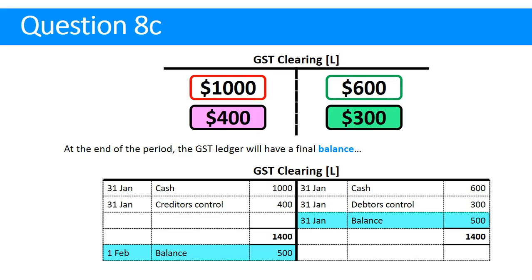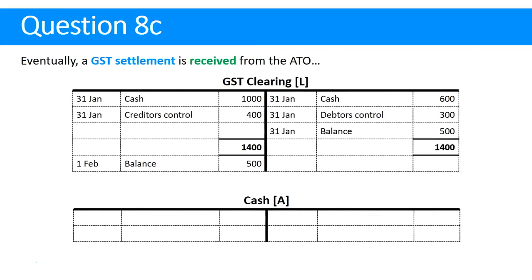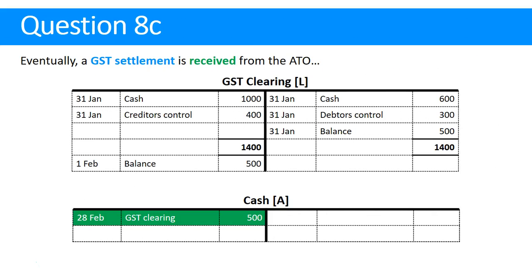It actually means this GST asset is no longer a liability. It means it's actually an asset. So in this case, it's owed money by the tax office. So what would happen is eventually the tax office would give the business the $500 back, and that would offset the GST clearing account by $500 to balance it back to zero. So a GST settlement in terms of a refund would actually show up as a credit in GST clearing.